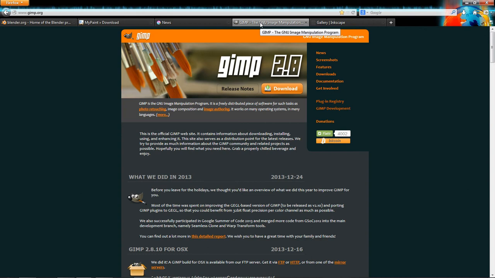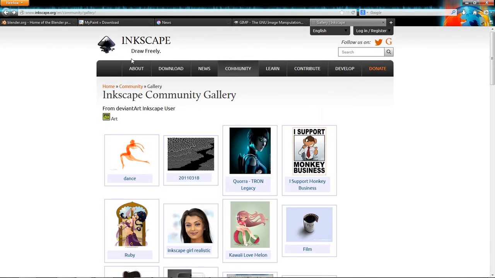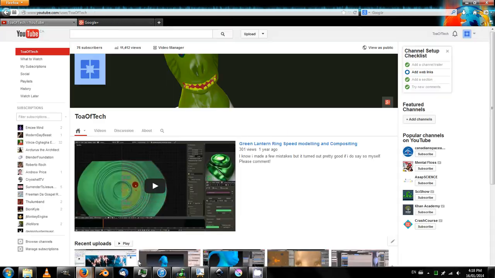I urge you to check that out. Great for editing pictures, removing red eye, or making someone look like they have a bigger head. You can do a lot of crazy stuff in there. I even removed somebody's eyebrows from GIMP once. It was a weird image. Then there's Inkscape, which allows you to create SVG images. Great for if you want to make a banner for a website, because those are usually in SVG format. Yeah, check that out.